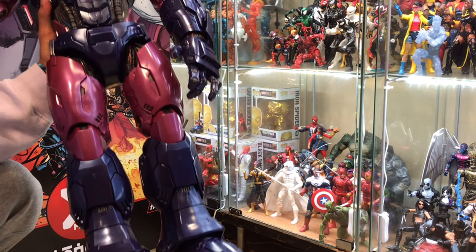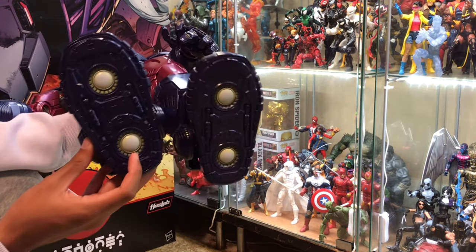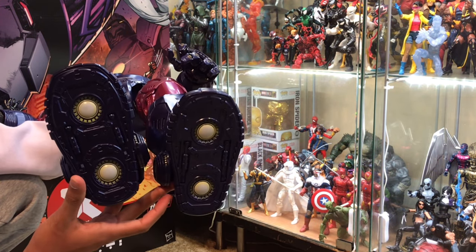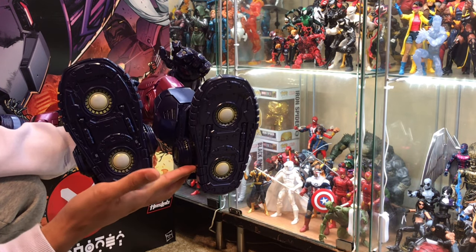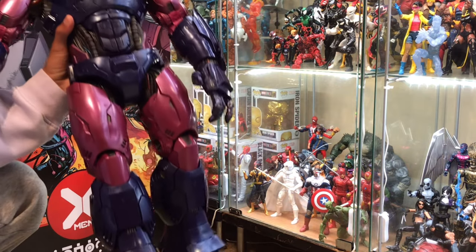Basically everything moves on this figure. It's great. And they even put detail under his feet. Like, I wasn't lying when I said they didn't miss a spot on this figure. Everything is detailed, which is really cool. So, yeah, you got the bottom of the feet even detailed with paint and sculpt and everything. And, yeah, there's just so much to this.